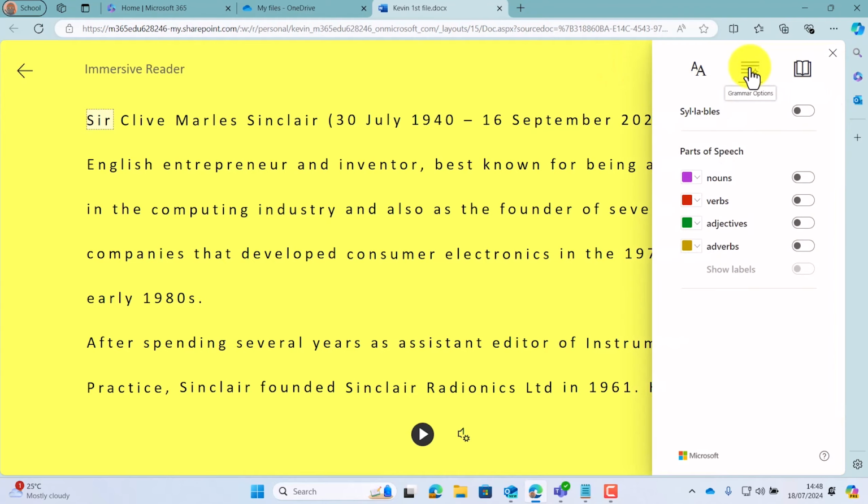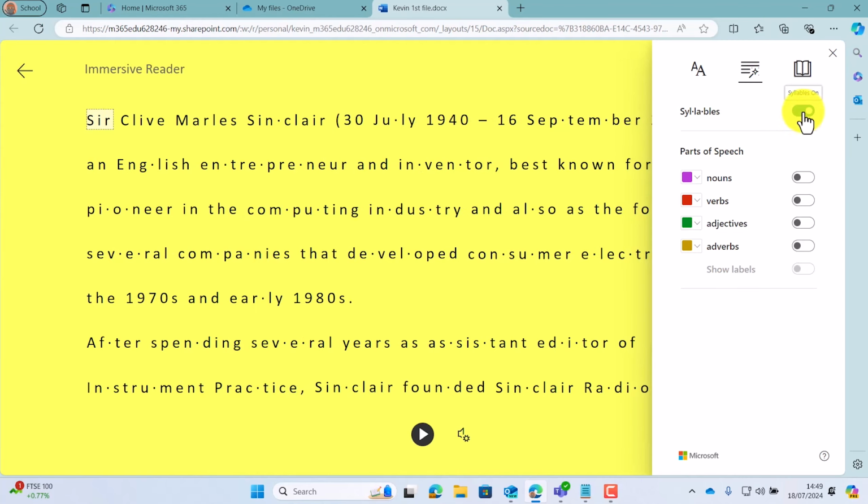If we go to the next menu, this is all about the grammar options, and it will help with students reading. So we can choose to break down those words on how we pronounce them. We can also pick out the nouns, the verbs, the adjectives and adverbs within the piece of text.